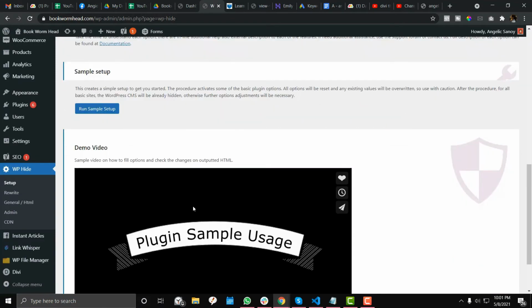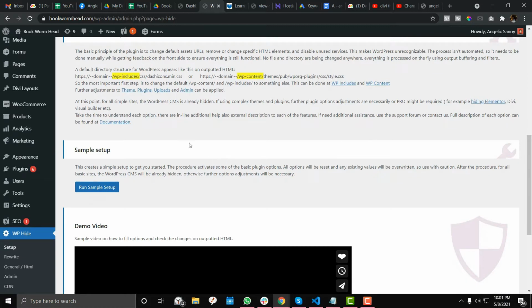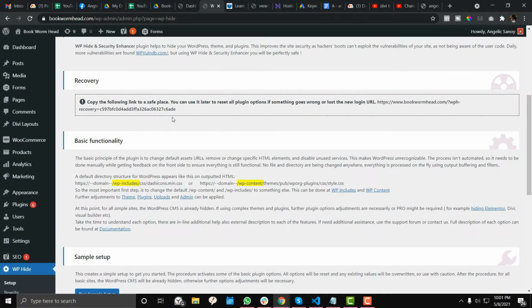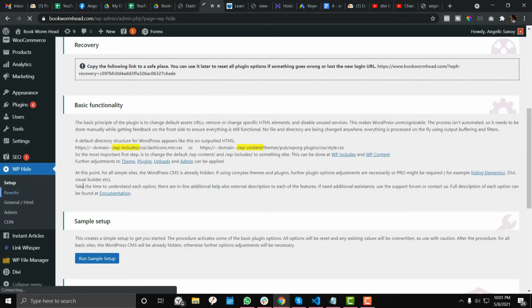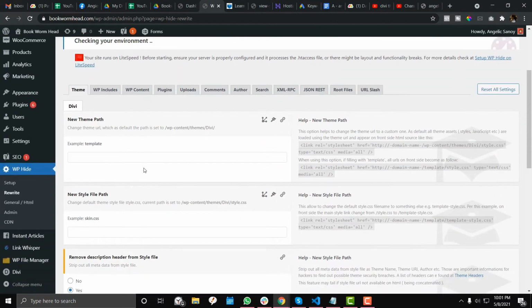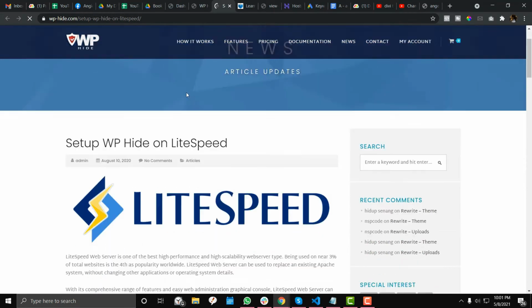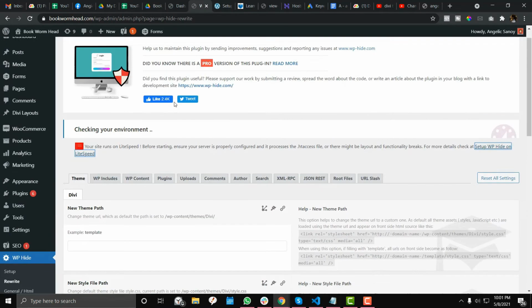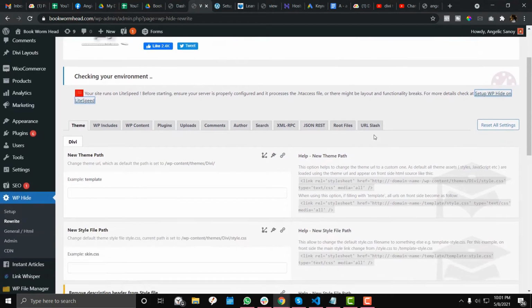You can see the sections in here, and then we will need to set up our information. So this one, just keep it that way. You can open to their other partners, but I'll just use the rewrite option because we just need to rewrite some of the things in here. It says here that I am using LiteSpeed. Let me just take a look. Yeah, I think LiteSpeed is their partner.